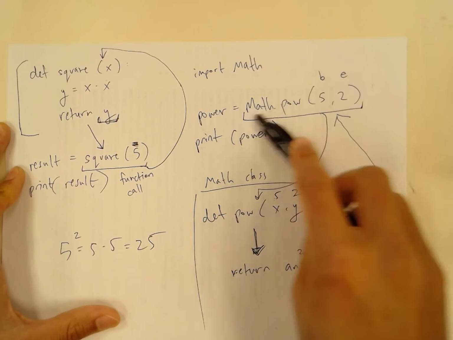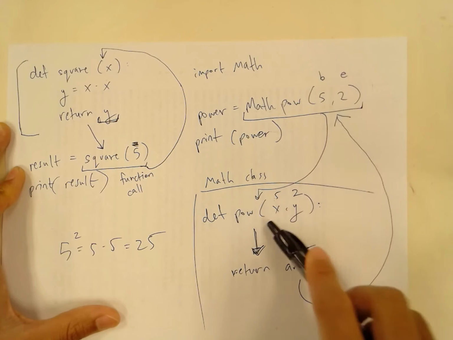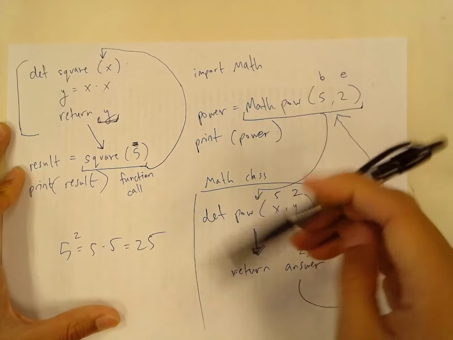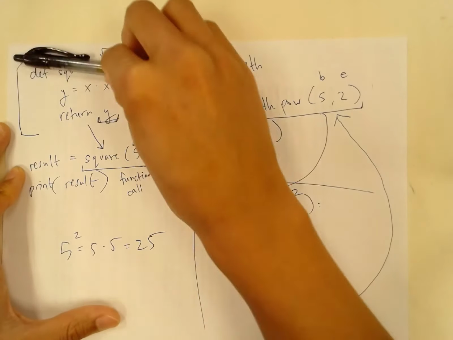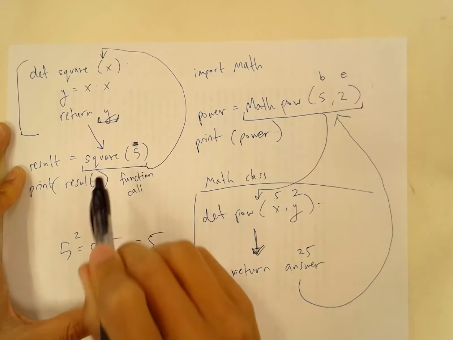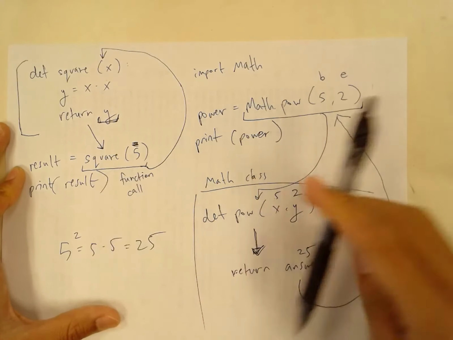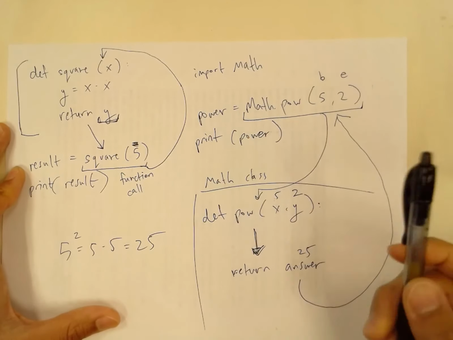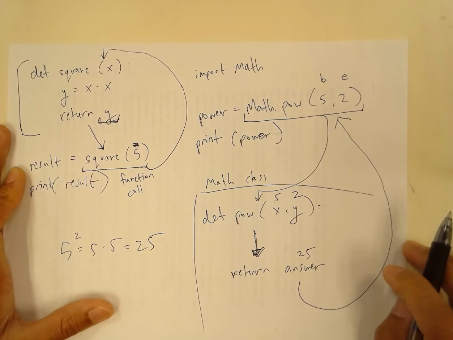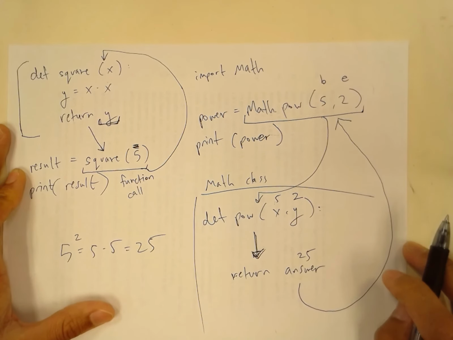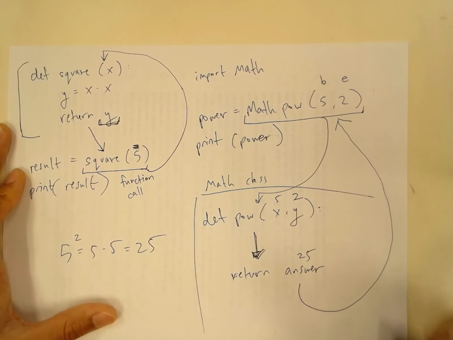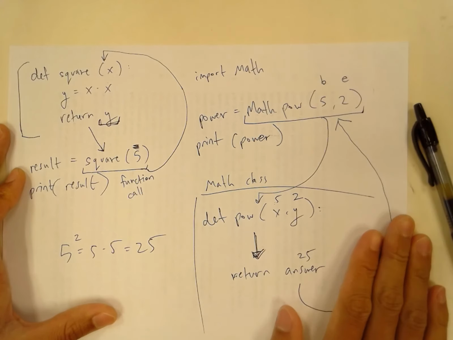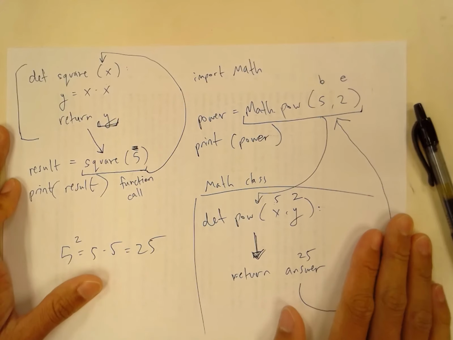And then it wasn't until we called math.pow that it went and found the function definition called pow, and it ran it. So function definitions over here are going to be ignored until they are called, right? Just like they are ignored here, right? Until they are called. So hopefully that clears up how functions work with return values. This is like the first rung in a very long ladder, so you've got to be sure that you understand this so that everything else makes sense.